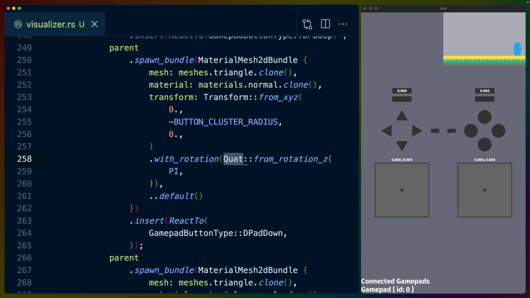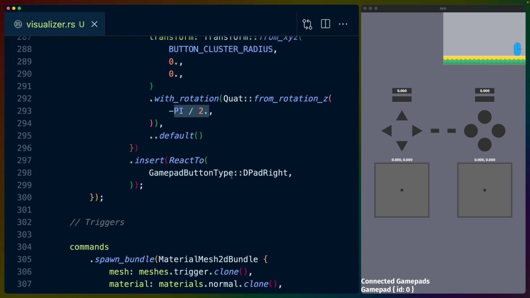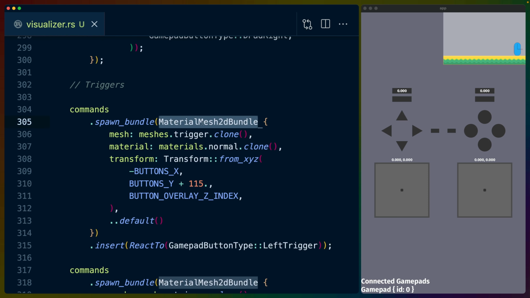So we're using quaternions here, which I'm not going to go too deep into, but suffice it to say that it is a quaternion rotated around the z-axis. So the z-axis is going in and out of the camera, whereas x is horizontal, y is vertical, and z is the same z-index you would expect in CSS. And as a quaternion, a rotation of pi is 180 degrees. So we do that same rotation. So pi over 2, if pi is 180, then pi over 2 is 90. And we can do that for each of the triangles. We have to do the triggers as well, which is the exact same thing.